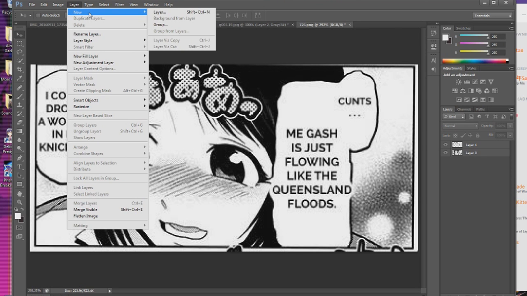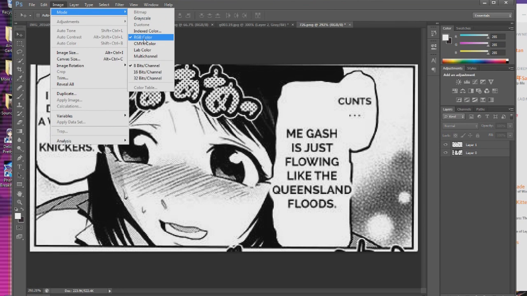There's no color actually in it, but technically it's an image with color, or that can support color. So when I import him, he's actually not in grayscale.